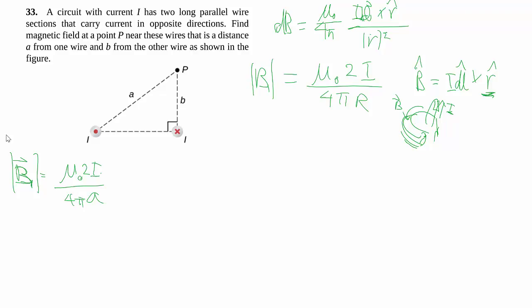And the direction that it is in, we can use the cross-product way, so we go I cross R gets you B, so it'll be like that, perpendicular. There's my B. Or you can do the alternative shortcut right-hand rule, which tells us it goes counterclockwise, so at that point it must go up in a corner like that. So that's the direction. So we have to break that down into x and y components, so we need this angle, which is the same as that angle, and to get that angle, we can either do the arcsine of B over A, or we can use a more similar triangle kind of approach, so that we don't have to work with sine and cosine as much.